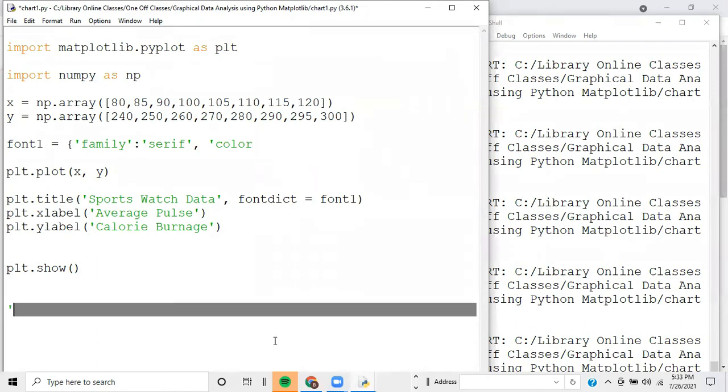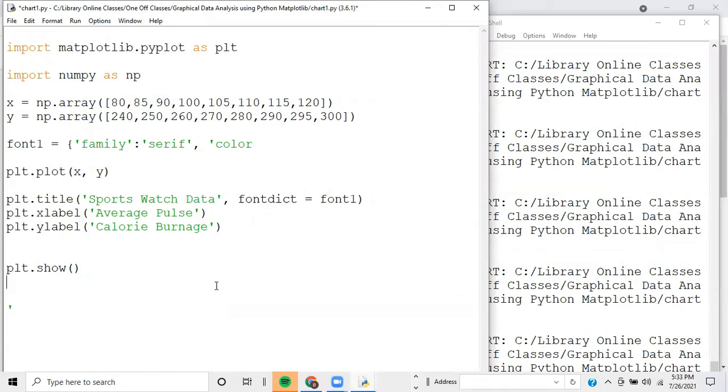Then we have single quote color, single quote, colon, and we're going to do blue in single quotes. So single quote, blue, single quote.